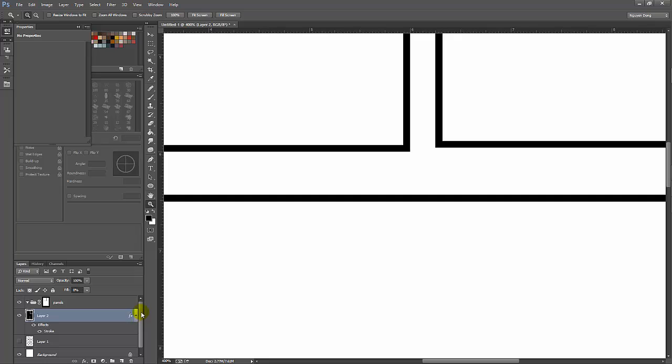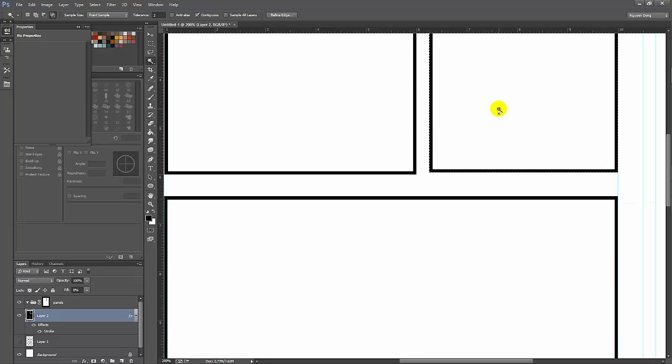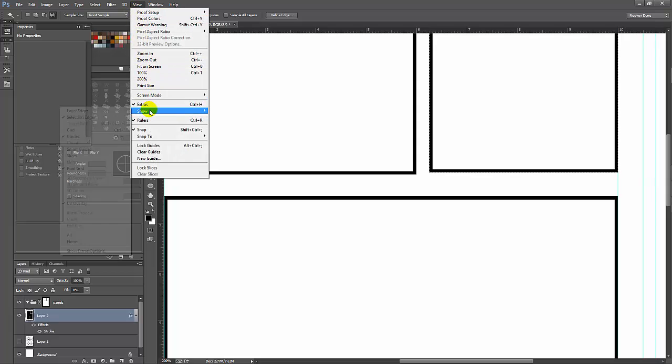So what I'll do is select the magic wand and select that panel. And I'm going to zoom out.